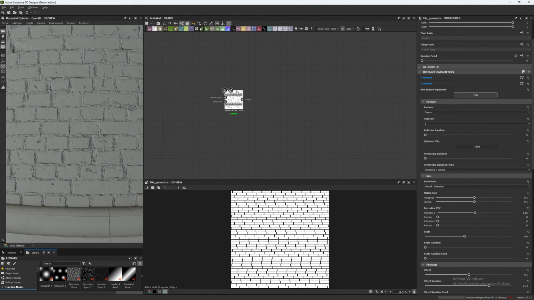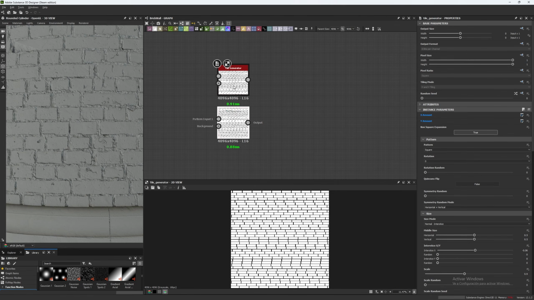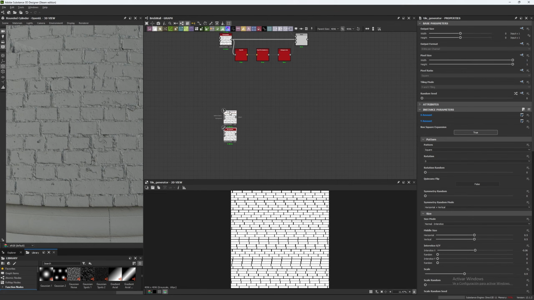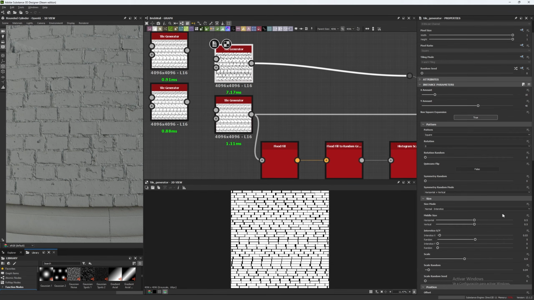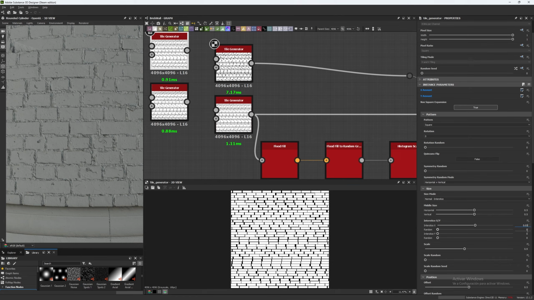So what I'm going to do to make this a little more procedural is just copy and paste. So now both nodes have the same exposed parameters, and they're going to change both at the same time. And what I'm going to do is just copy the parameters here where I make a change.